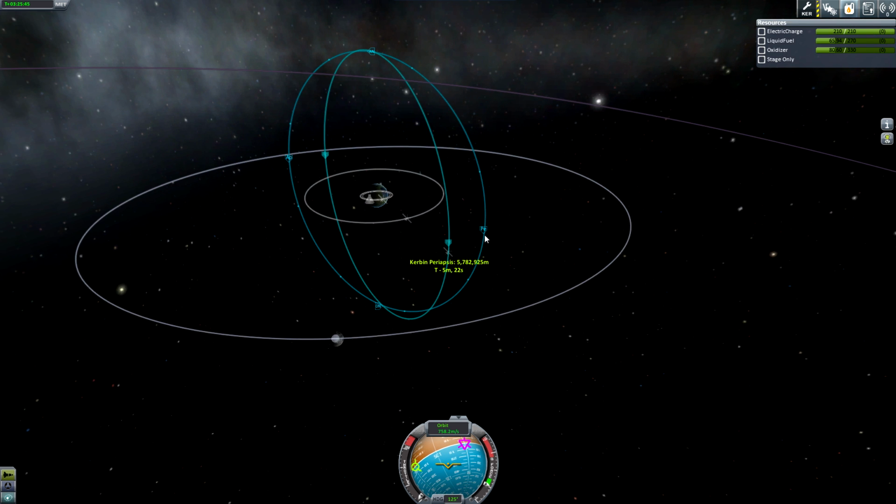Okay, let's see. PE here is 5755. This is pretty close. 5782. 63. We could probably do on going backwards just a tiny, tiny bit. Where is it? Here it is. Let's see. 6229, right? 6229. There we go. Close enough.